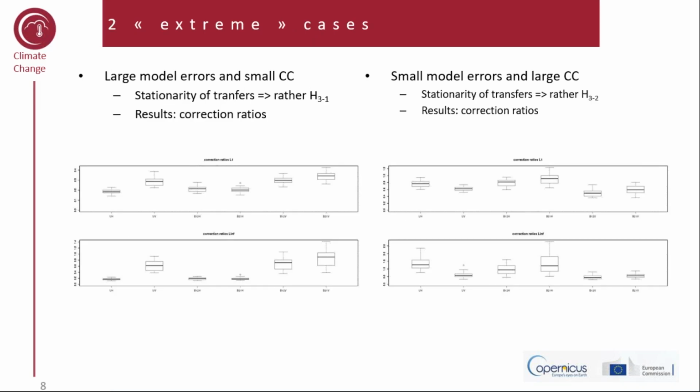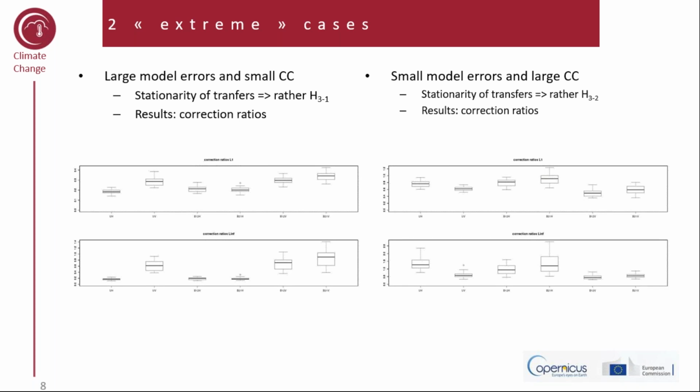And then in order to judge the accuracy of the performance of the bias adjustment, we chose to compute a ratio between the distances of the obtained bivariate distributions. We first compute the distance between the bias-adjusted bivariate distribution and the future observations. And we divide this by the distance between the future climate model bivariate distribution and the observations. So the obtained ratio indicates how much closer we are to the future observations than the climate model simulation was. So a ratio lower than 1 means that the bias adjustment has been efficient. If it's higher than 1, then it's not efficient.